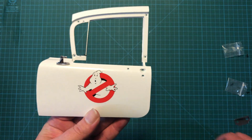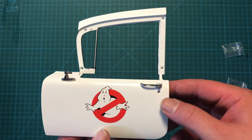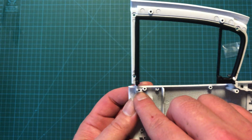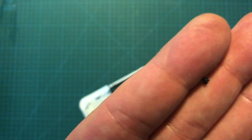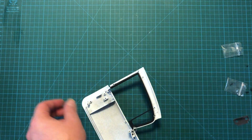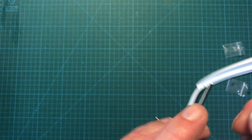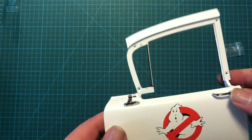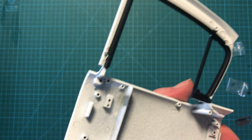Alright, next up is the door handle. And it should just slide right in place just like that. And this time we're going to use an AM screw right there. Oh, look at that. The screw head came off on the AM screw. The good news is it seems to be in place and the door handle is attached just fine, so I'm not really concerned about it. But that's an interesting development.